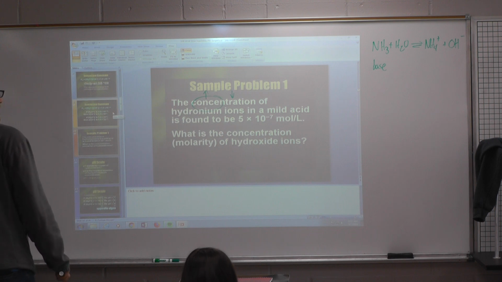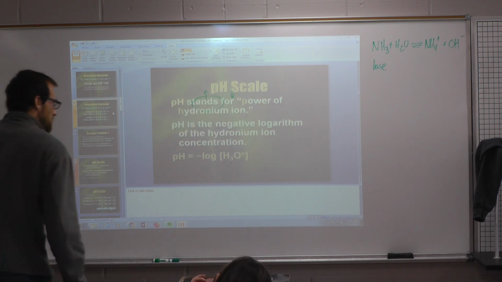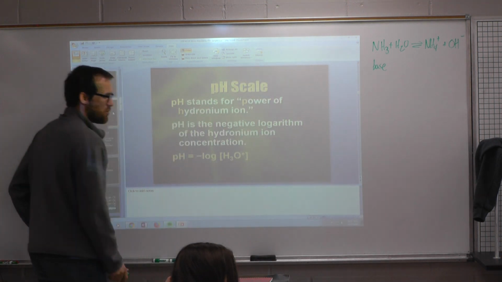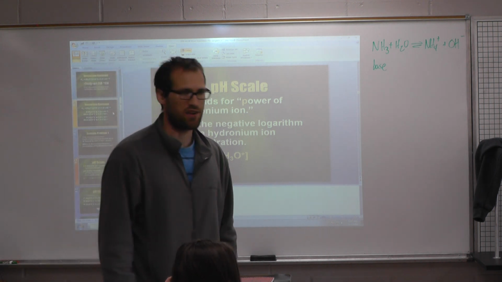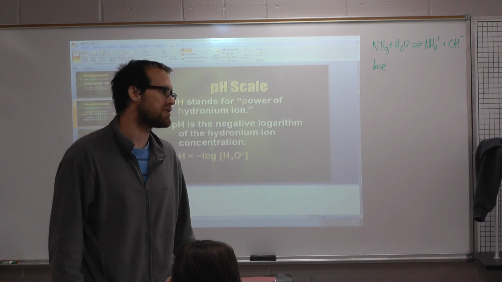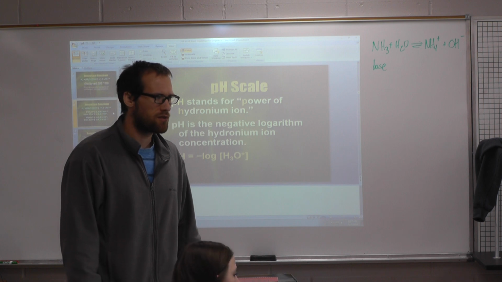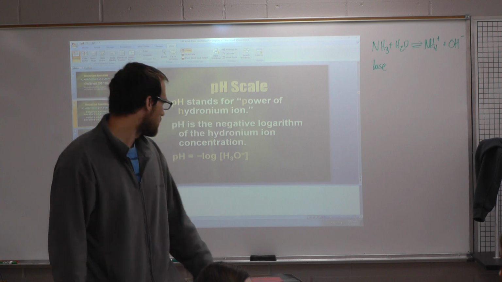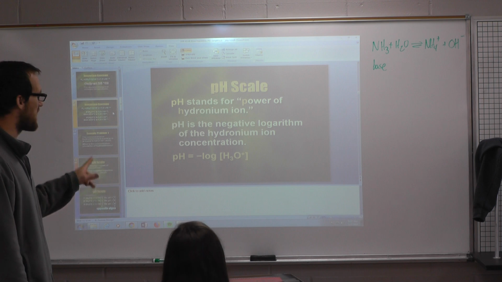We did another math problem here. This was just figuring out what the concentration of hydroxide was when they give us the hydronium. And we talked about the pH scale. And we said we can figure out the pH of something by taking the negative log of the hydronium concentration, or what was the other word that I said was interchangeable with hydronium? Proton. Just hydrogen, or that proton. So you may see me write negative log of H3O plus. You may also see me write negative log of H plus.